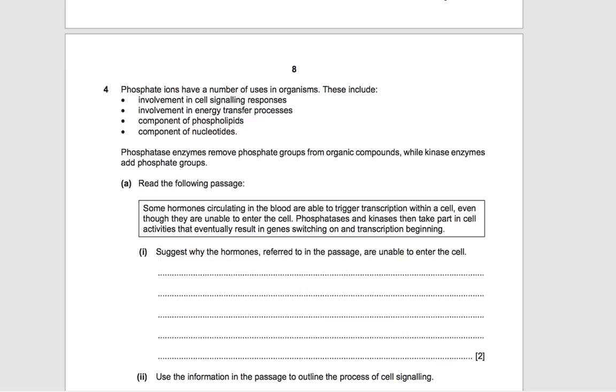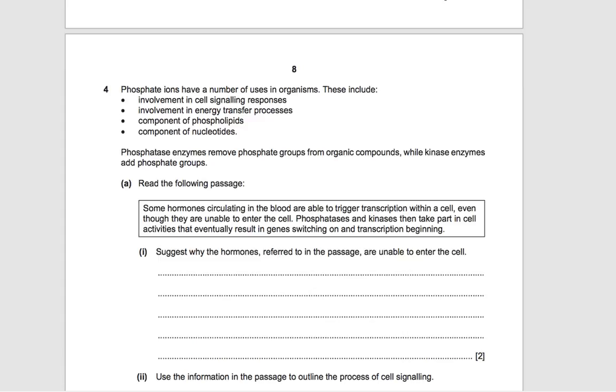So there are some steroids specifically that act directly on gene transcription, but the majority will just bind to the cell surface receptors where they trigger a cascade of synthesizing firstly a second messenger and then activating phosphatases and kinases to carry out the cellular processes that will eventually result in triggering transcription.